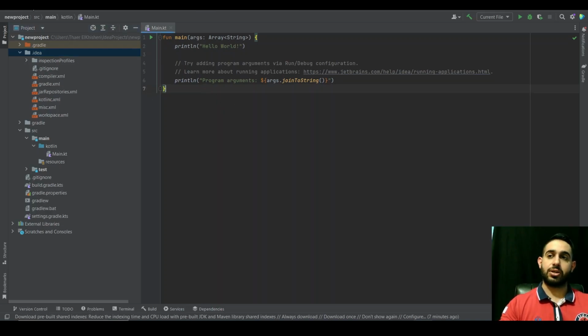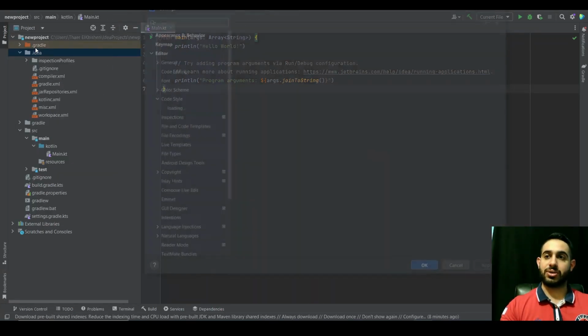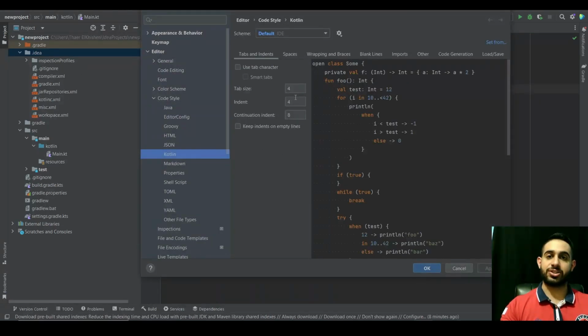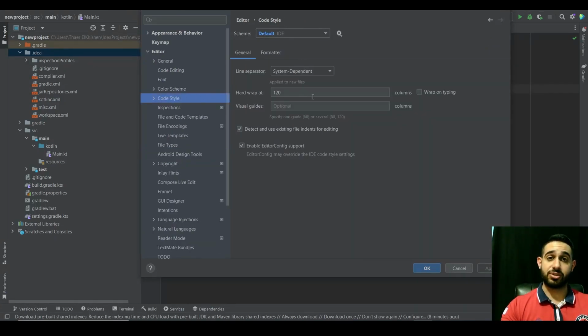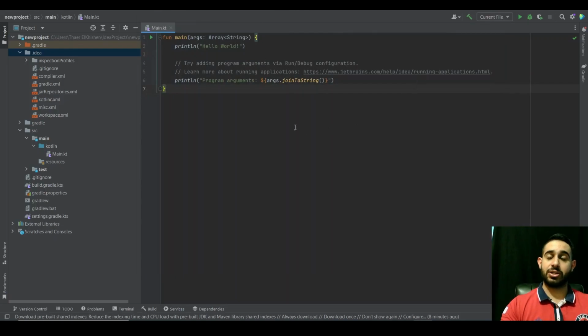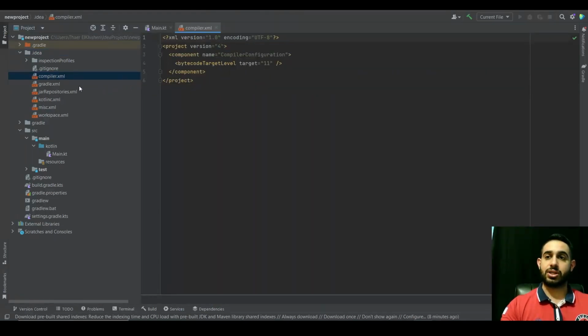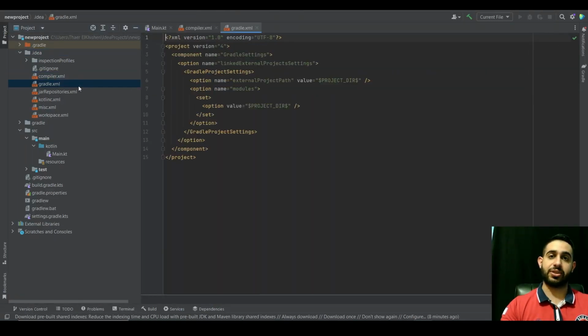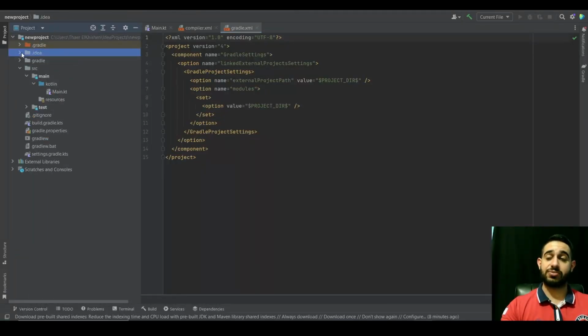We saw a little while ago when we went to the settings that we can change, for example, the indentation. Stuff like that is saved into the .idea folder. It could be the indentation, it could be, for example, shortcuts that we're using in this project, but that's stuff that's managed by IntelliJ on its own. So you don't need to know what's in these files because they're created and managed by IntelliJ as well. Okay, that's it for the .idea folder.